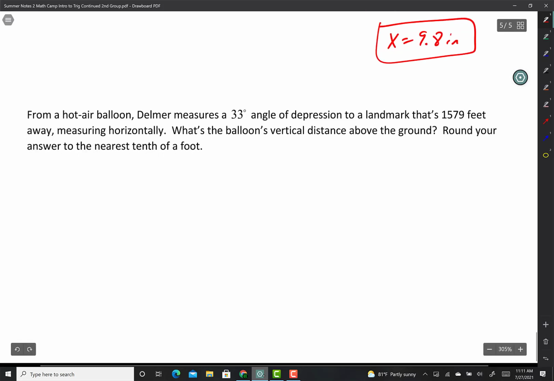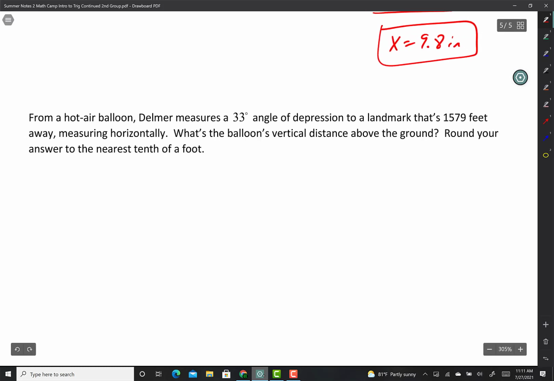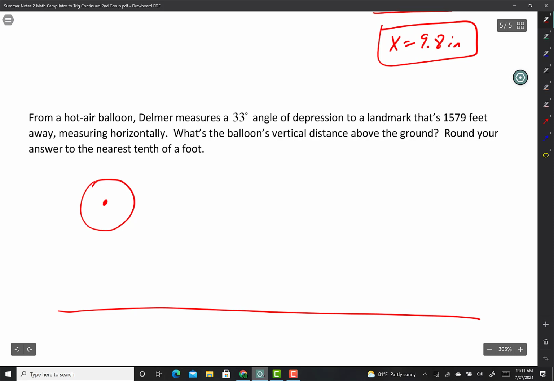All right, so it helps to draw a picture, guys. So here's a hot air balloon, and we're just going to say the angle of depression is from the center of that balloon. And here's the ground. And let's say there's a building here. We're just gonna make a stick. Guys, I got a D in art, so you gotta give me some slack here. All right, are we cool?